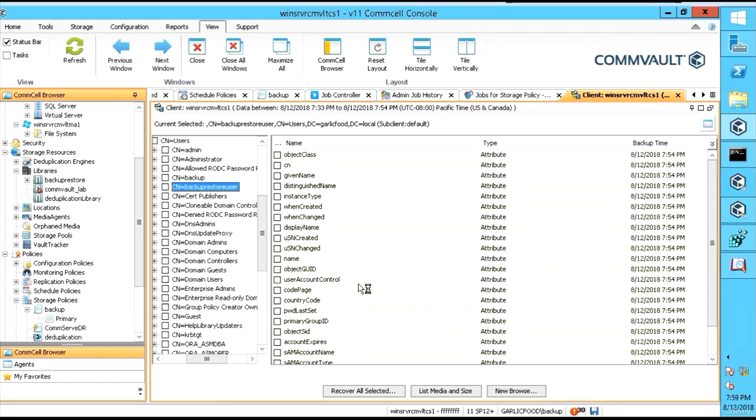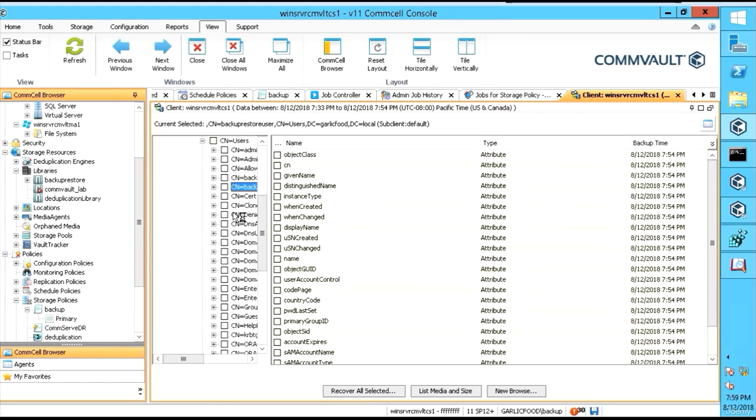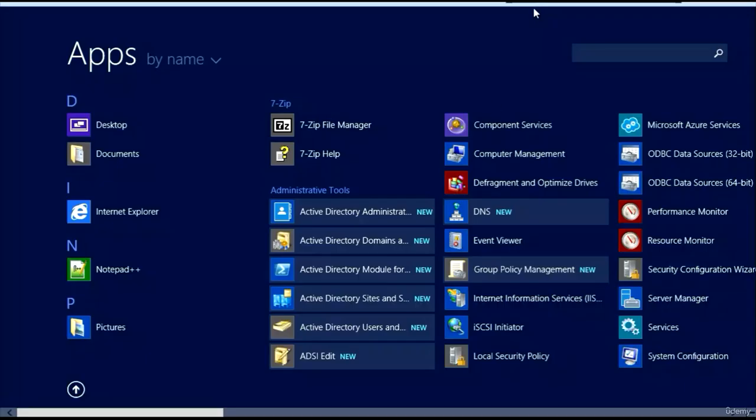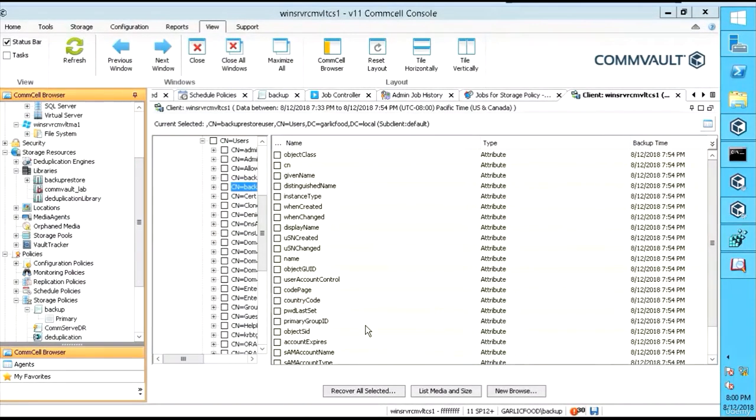So we added that one. What we're going to do is delete this one in Active Directory, and then restore it from this backup. I'm going to go to Active Directory Users and Computers because my CommServe is now a domain controller.